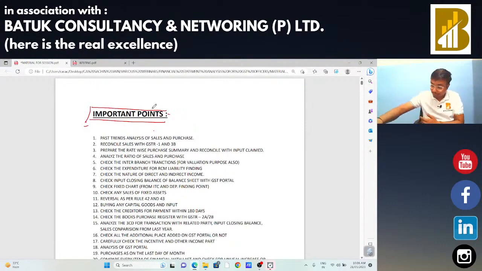I know today is Sunday and we need to complete the session on time. So I want that we complete the session within 2 to 2.5 hours, and we cover each and everything related to analysis of financial statement from GST audit point of view.